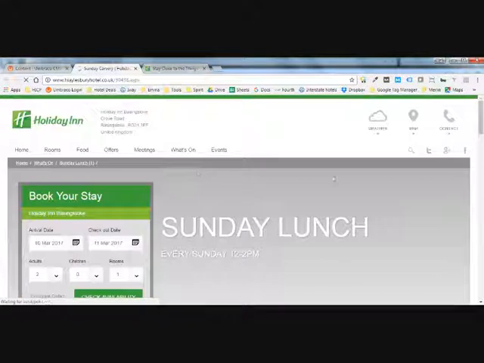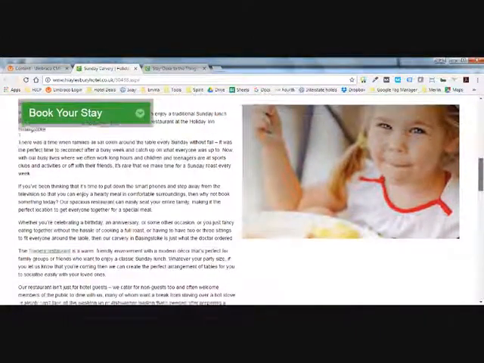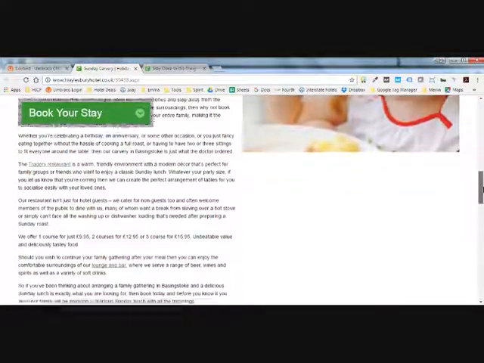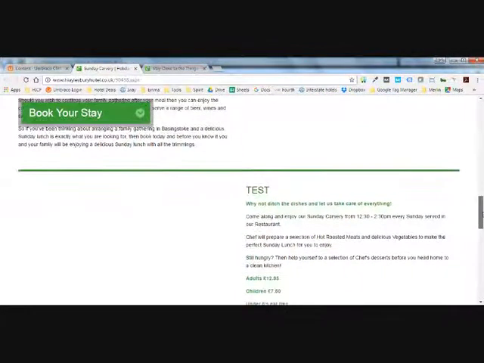And when this loads, you'll see we've got the content, and then the secondary content area is underneath test, and then underneath that you've got the content for that section.